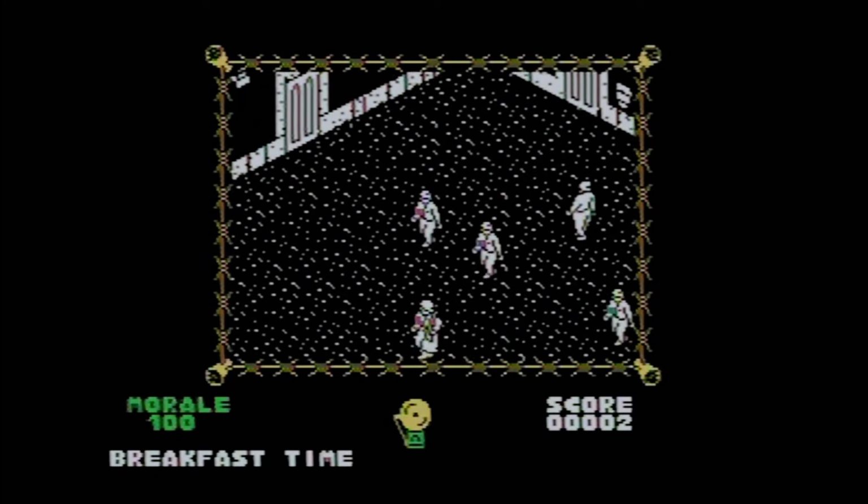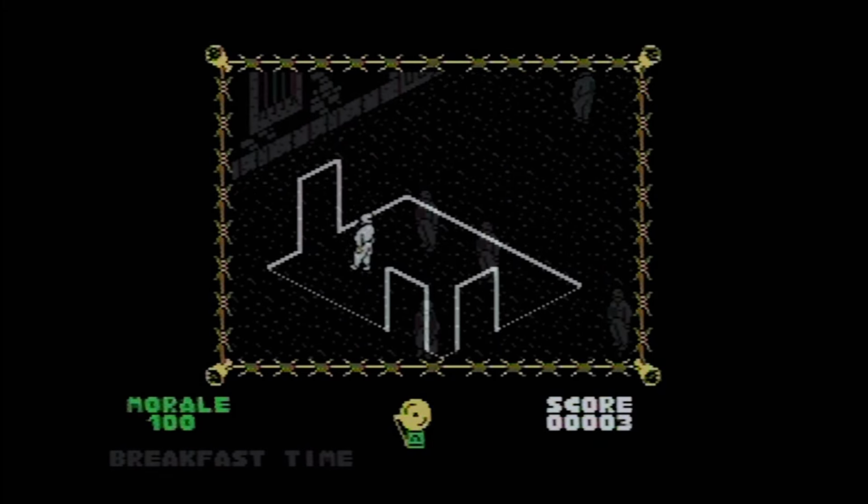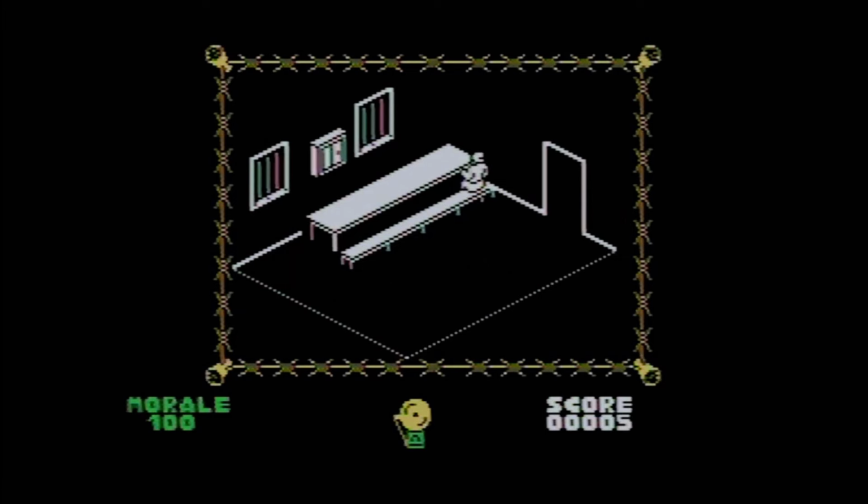You can drop and pick up objects that you find in the camp, but can only carry 2 objects at any one time. Objects can be hidden in various places around the camp, but any that are found by the guards or commandant, or that you're carrying when captured, will be confiscated. If you're spotted while on an escape, you'll have 2 choices, either to make a run for it or surrender. Once caught, you'll lose any objects you're carrying, camp security is stepped up, and you'll also be sent to solitary confinement for a short time.